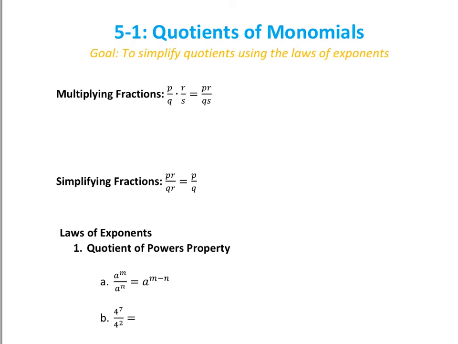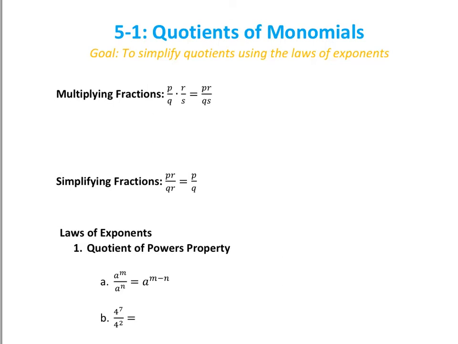Hey guys, so in 5.1, we're going to start working with quotients of monomials. So we worked with products of monomials all last chapter, or just multiplying things together, all those laws of exponents when you were multiplying. Now we're going to do the same thing when you're dividing, or basically same thing with fractions. Okay, so the goal here is to simplify quotients or fractions using the laws of exponents.